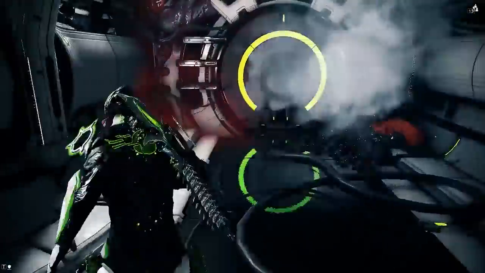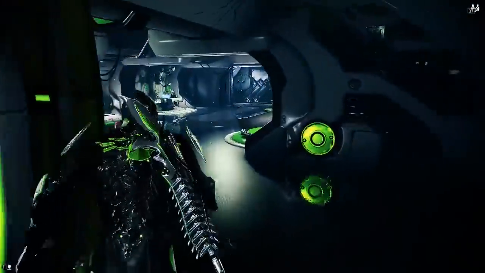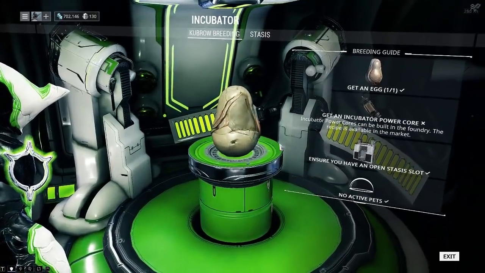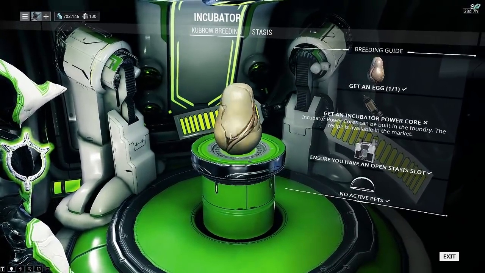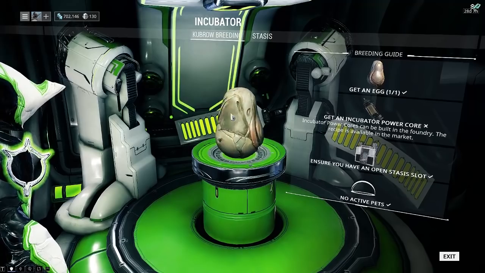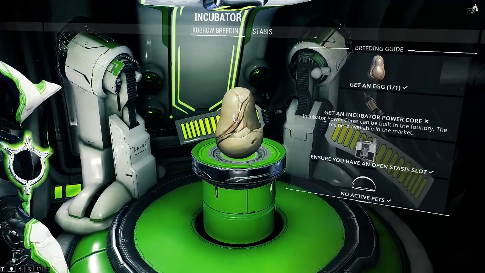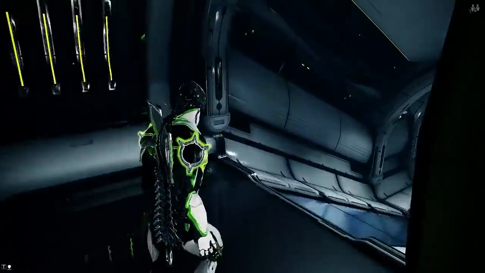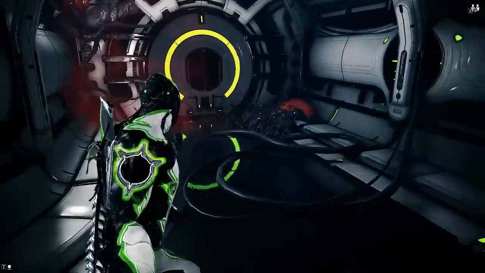But basically, oh yeah, that was the other thing. So once you get all that done, you guys can come over here, and there's going to be an option for you guys to drain the cyst that's on your neck onto the Kubro egg. And instead of you getting a Kubro, you guys are going to get an infested charger pet. They look pretty badass, and they're definitely pretty cool looking, or just pretty cool in general.